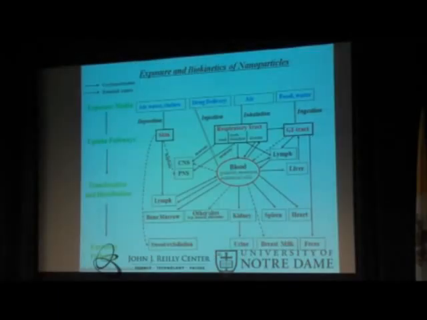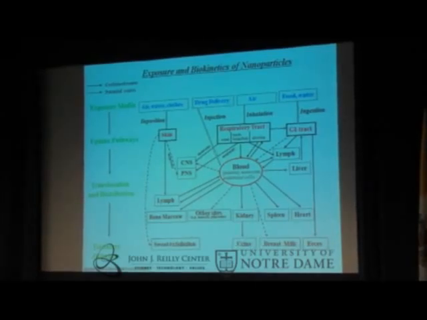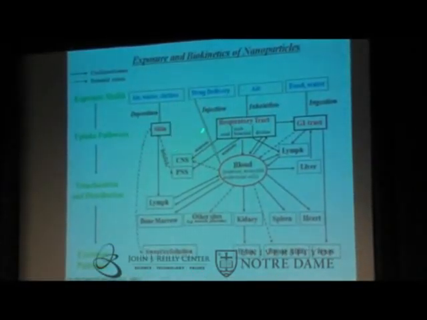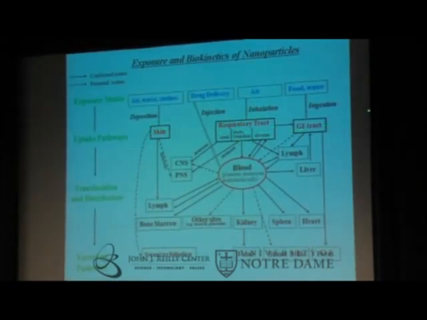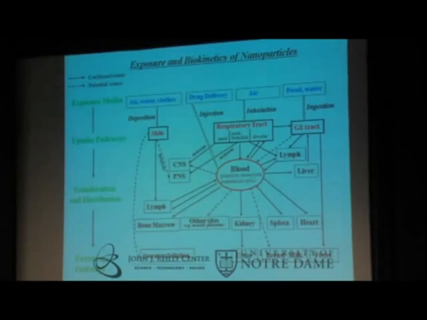And once they have deposited, they distribute throughout the body. They show the scheme here with the uptake into skin, respiratory tract, GI tract, or also drug delivery to the blood. And you see that the blood seems to be a very nice plenum to distribute it throughout the body here. And David Granger this morning pointed that already out, that indeed it goes everywhere. Most efficiently, of course, it will be caught in the RES organs: liver, kidney, and spleen. But basically it goes everywhere, including the central nervous system also. Now, one aspect we need to be aware of is that these translocation rates are very, very low.